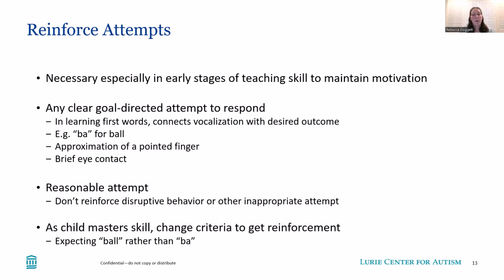Another example might be a child who's not yet pointing with their finger, which is a really critical skill for nonverbal communication. And maybe they're just vaguely doing a point that's not quite a clear point, or there's something that's not quite formed about their pointing, or maybe it's almost like a reach, but they're trying to point with their finger. That's all great. That's an approximation. It's an attempt. We want to still reward that attempt, even if it's not perfect.